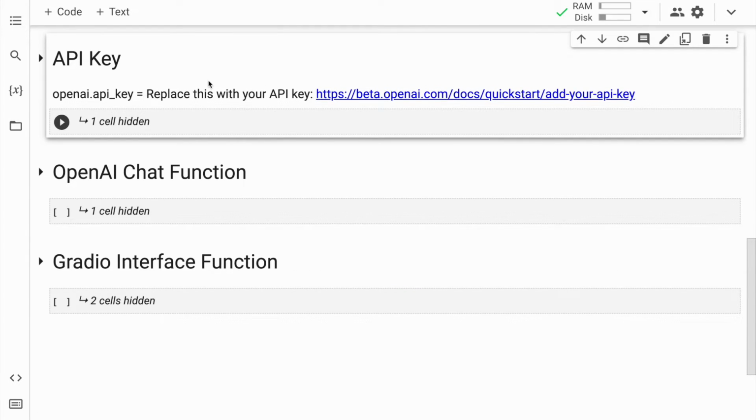In order for you to successfully execute the entire program, all you require is a secret key or an API key from OpenAI. It's freely accessible on OpenAI's website. So all you have to do is create an account on OpenAI's website and click on this URL to get your own API key. Once you have the API key, you have to create a variable called openai.api_key and paste the value into a string variable and then execute that cell. So I'll quickly run the cell which has my API key.